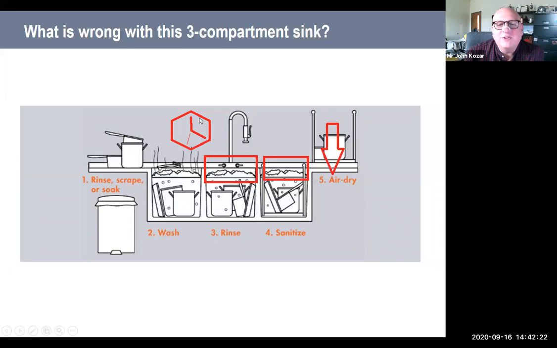We have, first of all, we're missing a clock with a second hand. The second rinse sink and the sanitizer sink both have soapy water on them. We've got nice hot water in the first sink, which is correct. And then finally, where we have to air dry the pots and pans, they are turned right side up and they need to be turned upside down so that the water drains out.